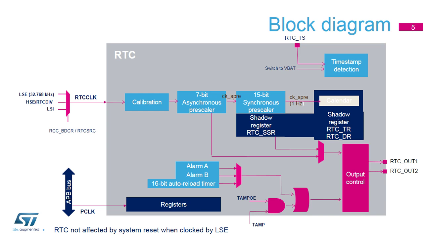The features which can be configured as secure or non-secure are Alarm A, Alarm B, the Auto-Reload Wake-Up Timer, and the Time Steps. In addition, the calendar and prescaler's initialization can be protected with a dedicated bit, as well as the calibration features. When the total RTC or a specific feature is protected by clearing the associated DECPROP bit in the RTC SMCR register, the registers remain accessible in read mode with secure and non-secure access. After a backup domain power-on reset, all RTC registers can be read or written with secure and non-secure access, except for the RTC secure mode control register, which can be written with secure access only.